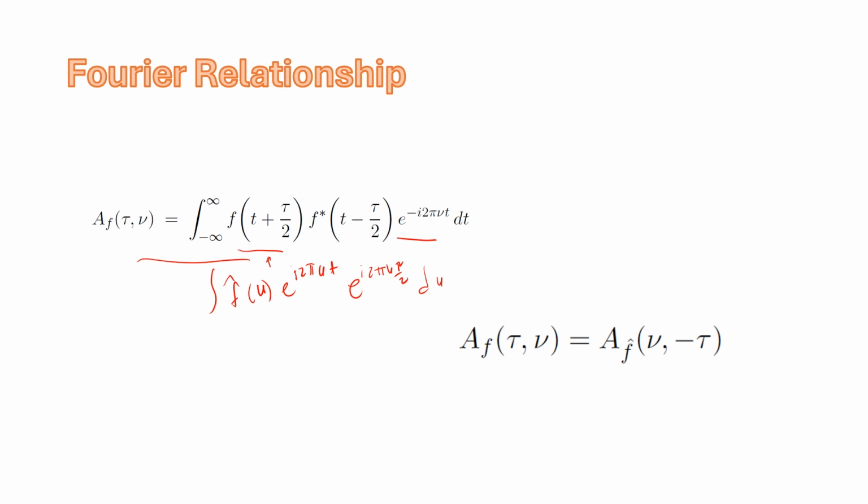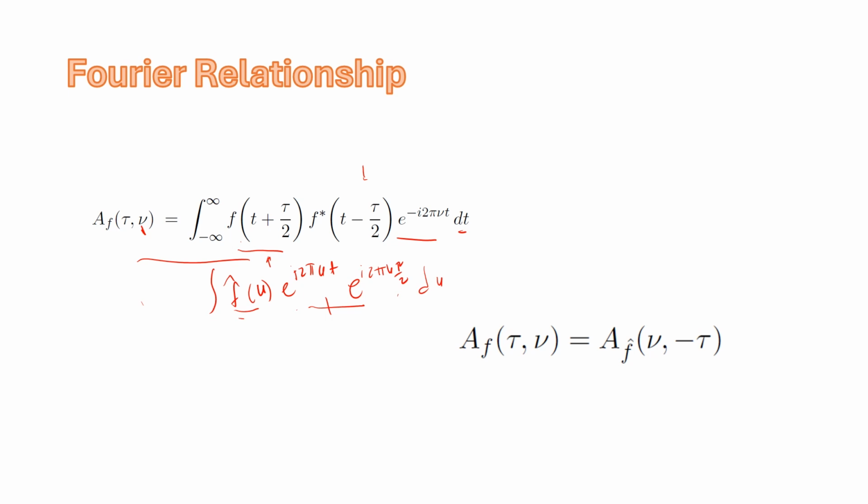Now we could do that for both f and f star here. So we'd have a u1 and a u2. Once we substitute the Fourier transform, we could integrate over t, and so these f terms would be functions of frequency. They wouldn't depend on t. We have a bunch of exponentials in t. We'd get a delta function relating the output frequency nu here to these internal frequencies u and, let's say, v for this term. So that delta function would allow us to integrate over one of the frequencies, and so we'd get an integral that would be the two Fourier transform terms with respect to itself with some kind of phase modulation.